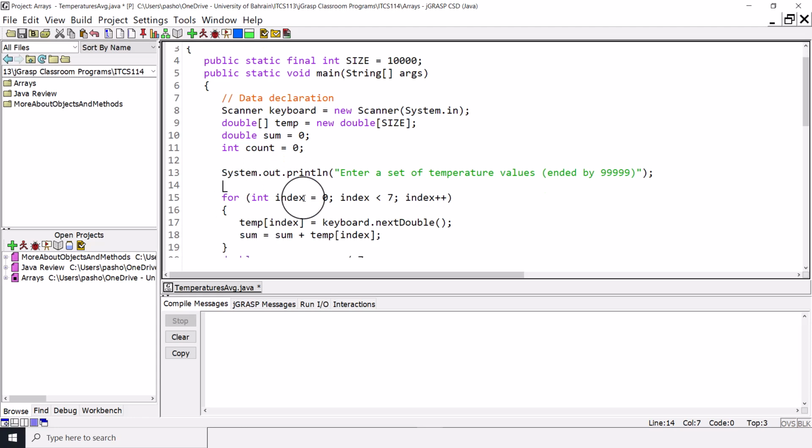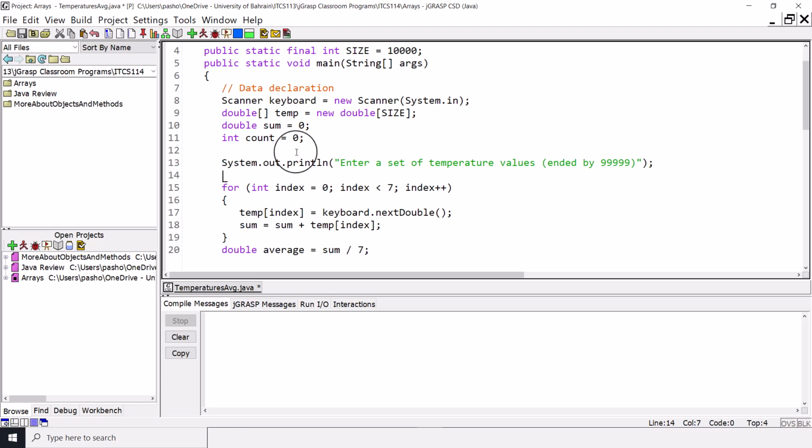Now, we don't have a variable that holds the temperature. We need to define it, and I'm going to define it as a double, and I'm going to call it next. Then we will read the first temperature from the user by using the keyboard scanner.